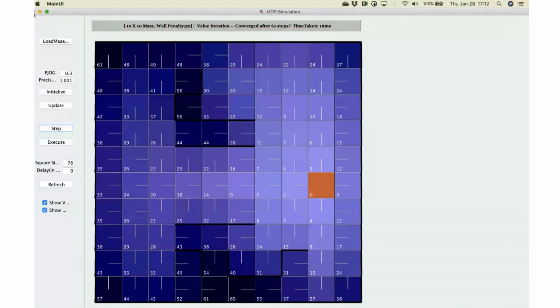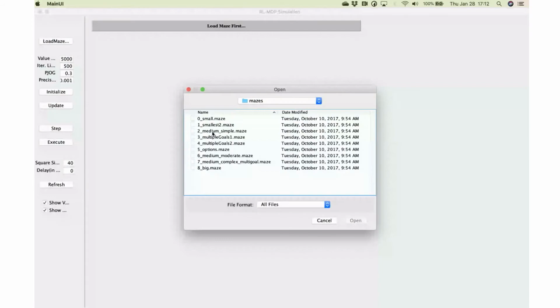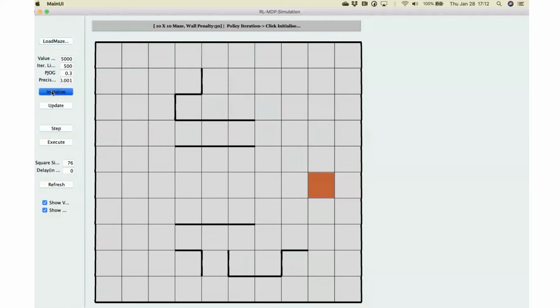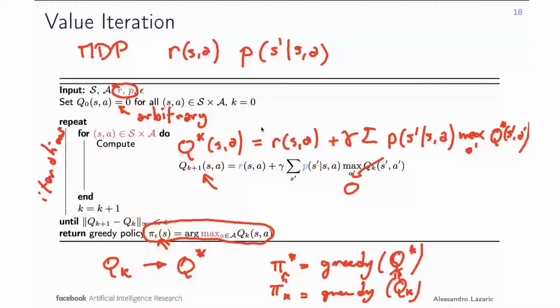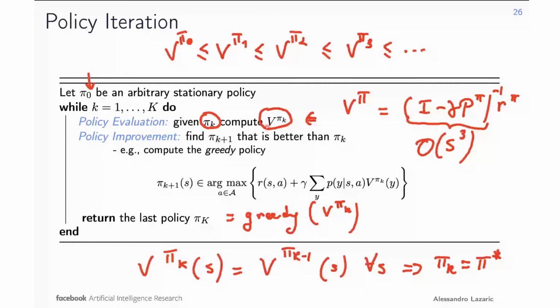Now, just for the sake of comparison, let's look at what happens when I do policy iteration. In this case, we should read this differently, in the sense that what we initialize is the policy. Let's initialize this to always go up, because anyway, we have no prior knowledge about the problem. And now what you will be seeing in terms of values here is the value of the policy. So let's look back into the algorithm. What you will be seeing in terms of numbers is the value associated to that policy.